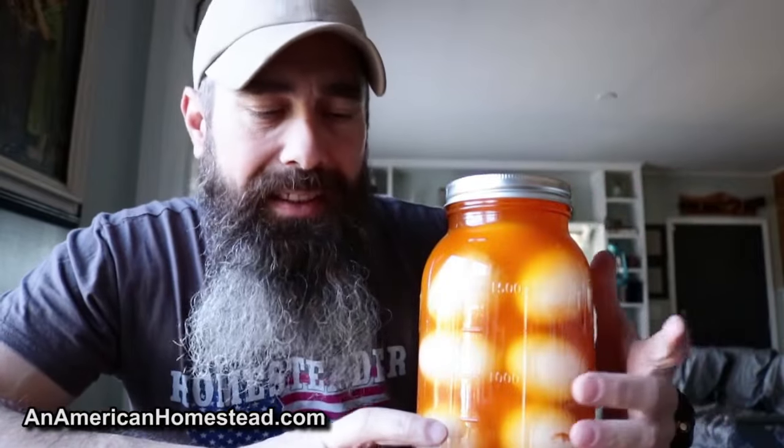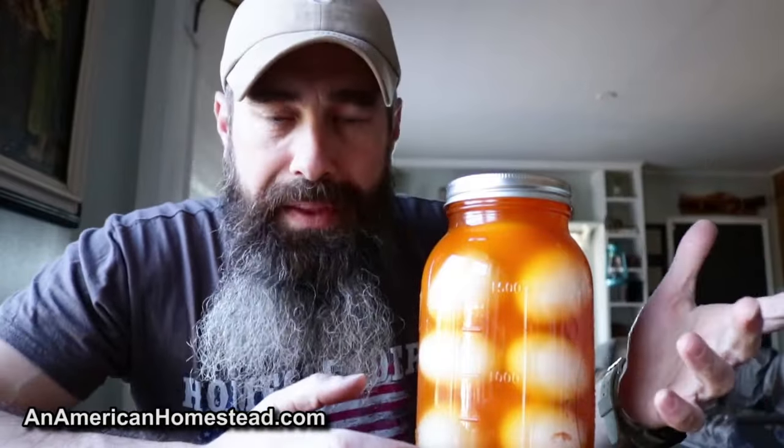They say one of the reasons that pubs and taverns used to have pickled eggs on the bar was because it helped with hangovers. I don't know if that's true, but there's some evidence of that, because I guess the cysteine, an amino acid that exists within the egg, supposedly helps liver function and helps your liver to process the alcohol quicker. I don't know if that's true, but interesting.